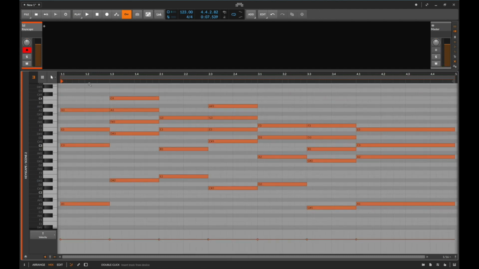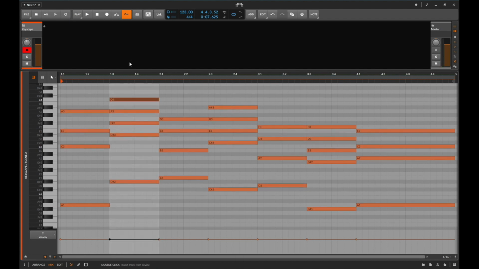Now we've got an A minor into a D sharp diminished 7, into an E minor, into a C sharp diminished 7, into a D minor, into a G sharp diminished 7, back into an A minor. Notice how gospely and open and jazzy that sounds, considering we're using quite a lot of wrong notes.